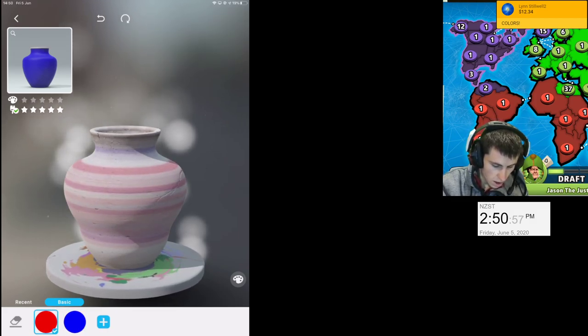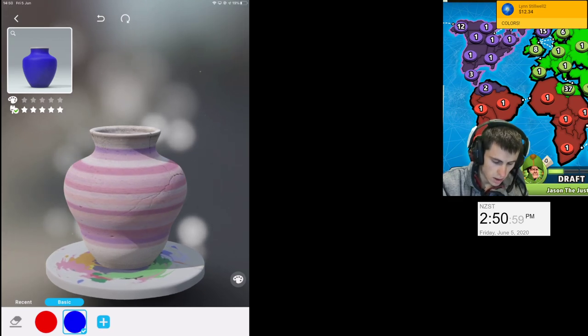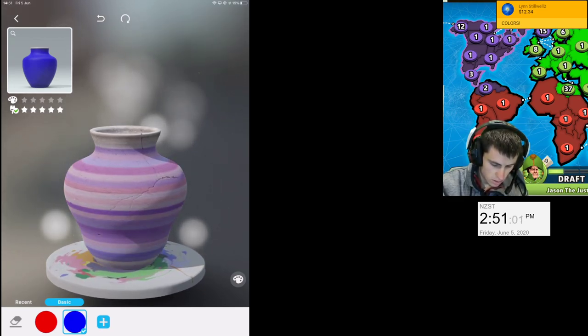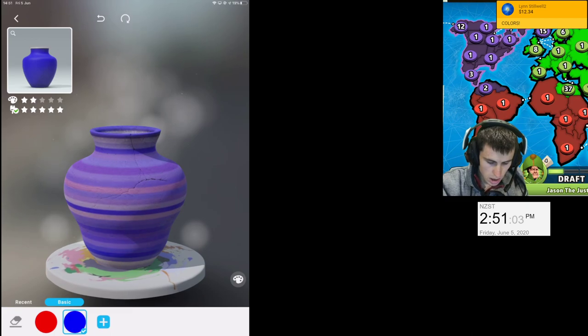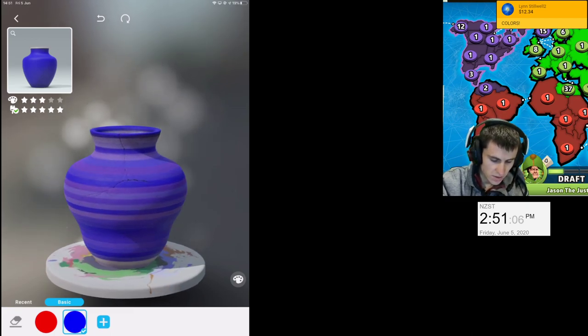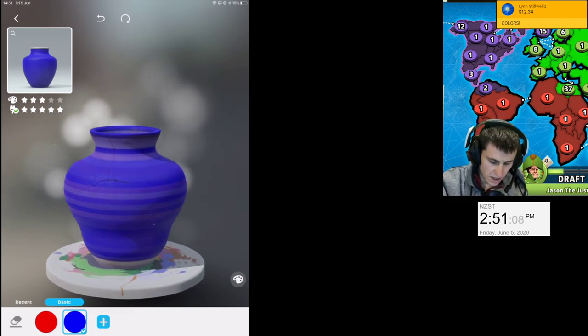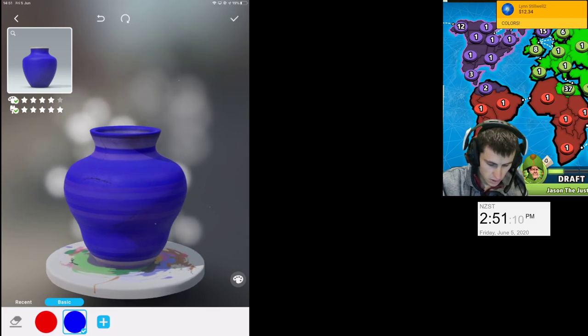Can we do 2 layers? We can make it purple. Okay, no, I'm just kidding. Well, no, I wasn't, but... There we go. I should give it a red line just to see what they say, eh? We'll make it blue first. Down there.